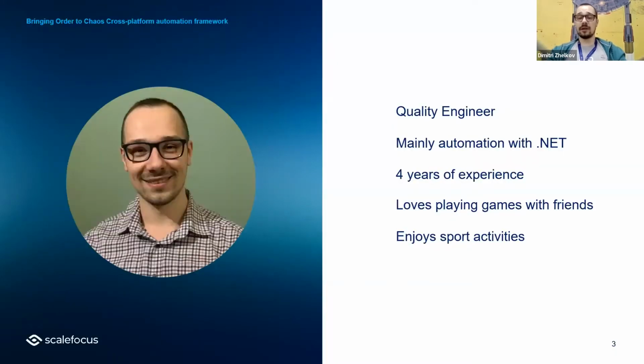A little bit about myself. So I'm a quality engineer. Main focus is in automation and usually using .NET to do that. To be honest, it just gets my creative side much more engaged. I have about 4 years of experience, and most of my free time, if I'm not coding or looking for new solutions to already existing problems, then I usually just play some computer games or enjoy some sport activities.